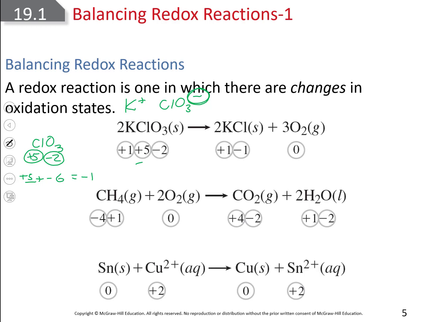Now, when we look at it in terms of the reaction, we're not seeing charges change, but we are seeing the oxidation numbers change. Now, potassium starts as +1, and in the end, it's still +1. So if it didn't change at all, what do we call that ion? I just used the term. Good, spectator ion. So potassium is a spectator ion because its oxidation state did not change. Chlorine went from +5 to -1. Is that gaining electrons or losing them? Gaining. So chlorine was reduced. Well, what got oxidized?